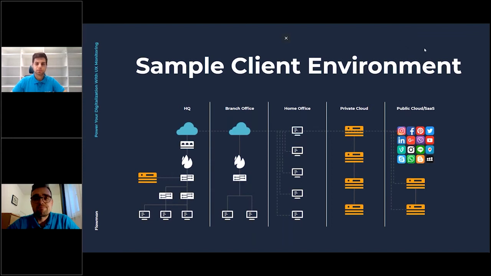And what is very important nowadays is to keep visibility to all these parts of their heterogeneous environment, and still remain the single pane of glass view for all of it.